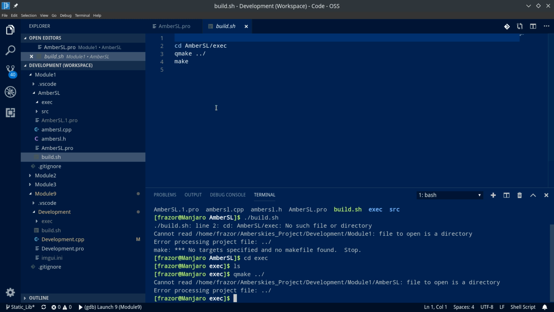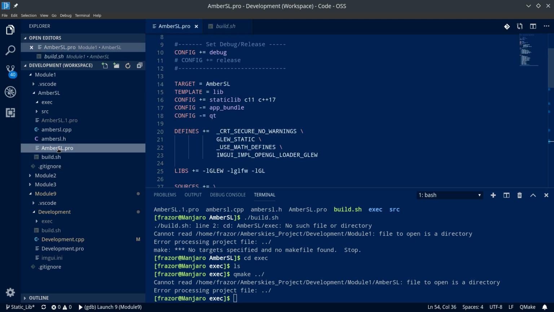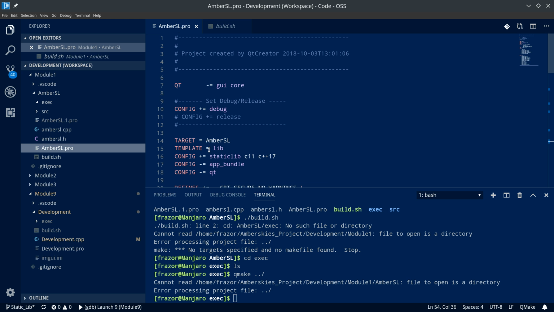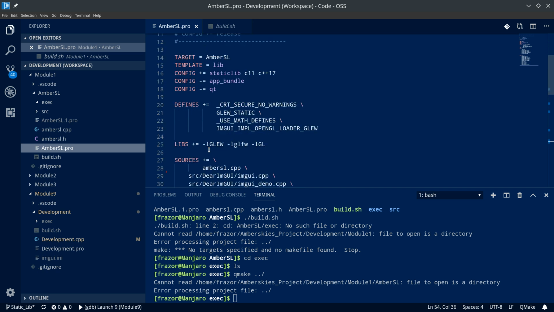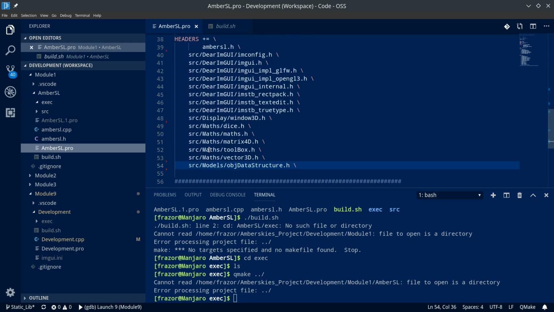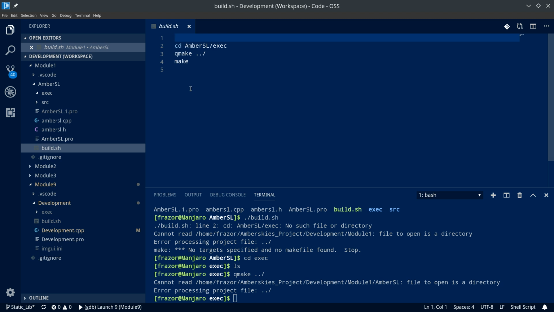Well, there is a project file. It says .pro. It's there. What is it on? Did I do something wrong? Oh dear, what have I done wrong? Why can't I do that with a .pro? No idea.